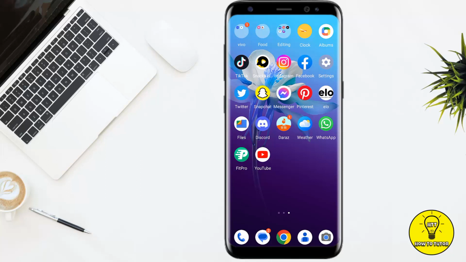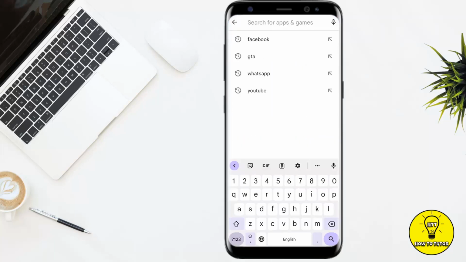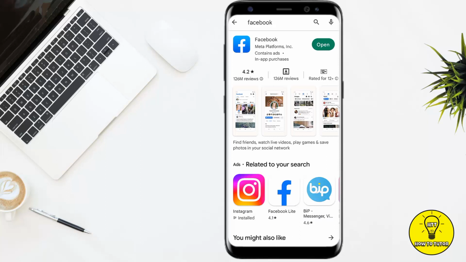The very first thing you'll want to do is to make absolutely sure your application is completely updated. Just go to the Google Play Store and at the top in the search bar search for Facebook. Then to the right of Facebook it will just show open or update. If it shows open, it means that you are using the latest version of the Facebook app. If it says update, your application needs to be updated. Go ahead and update your app.